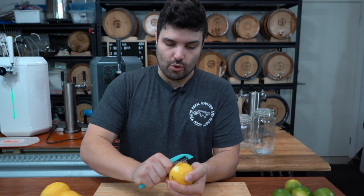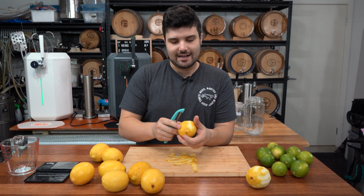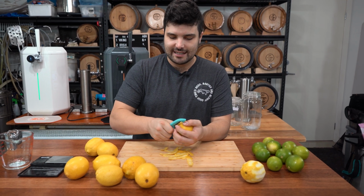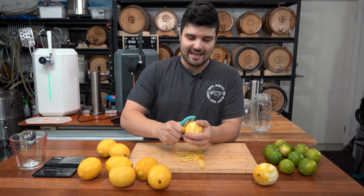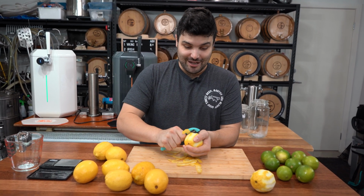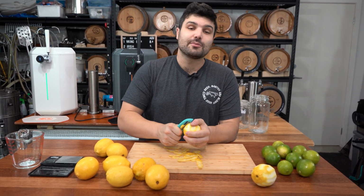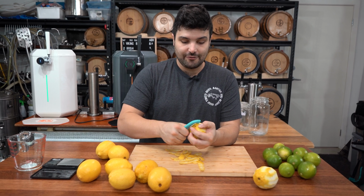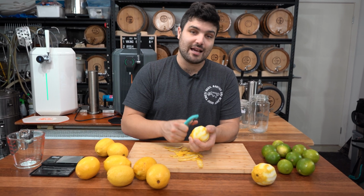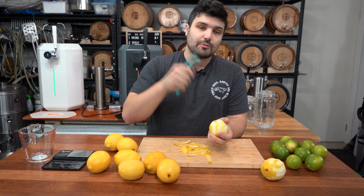Now we are aiming for about 70 grams of lemon peels with this one. Plenty of people make limoncello using an old Nonna's recipe, and it's like use 4 lemons and a cup of vodka and stuff like that, and that's fine because often these types of recipes are handed down and it's like a pinch of salt, a grab of this type thing. But I'm a scientist by nature, so I like accuracy and I like to measure things accurately by weight so that I can repeat and improve upon recipes. I know that I want half a liter of vodka sitting at 92% ABV, and I want to add to that 70 grams of lemon peels. That's what I'm working with as my baseline recipe. So you can scale up or down as you wish.